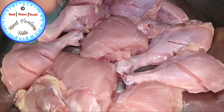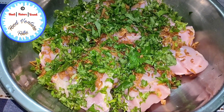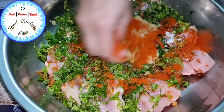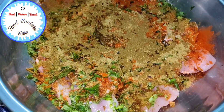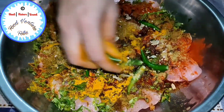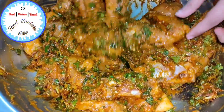After six hours, drain out all the excess water. Now into the chicken we are going to add a handful of barista, a handful of chopped coriander leaves, a handful of chopped mint leaves, four teaspoons of ginger garlic paste, salt to taste, three teaspoons of chili powder, two teaspoons of coriander powder, two teaspoons of garam masala powder, half a cup of barista oil, a teaspoon of turmeric powder, a teaspoon of cardamom powder, and eight slit green chilies. Mix it all well and rub all the masala nicely into the slits.